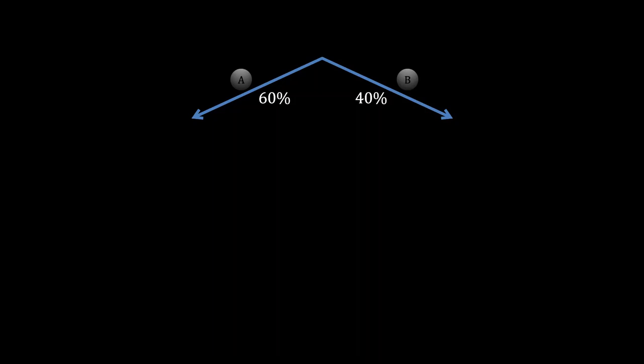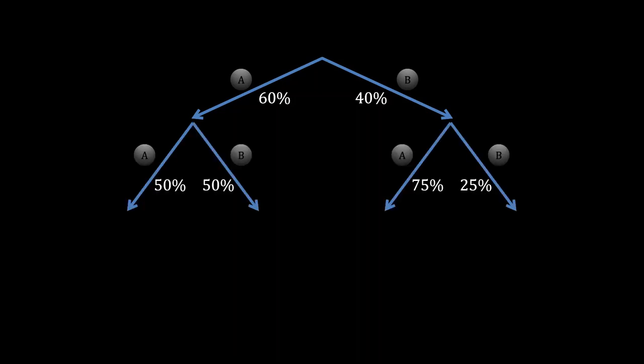To understand why that's the case, it might help to map out the probabilities. With the first ball you draw, there is a 60% chance that you will get the correct one, and a 40% chance that you'll get the wrong one. That's again why you should follow the advice of the first ball. From there, the relative probabilities of the second ball depend on what happened with that first ball. If you drew the correct ball in the first place, then there are going to be two correct balls and two incorrect balls left over, which means that you have a 50-50 shot of getting the correct ball after that. If you drew an incorrect ball in the first place, well now there are three correct balls and one incorrect ball left, giving you a 75% chance of grabbing the correct one on your second chance.